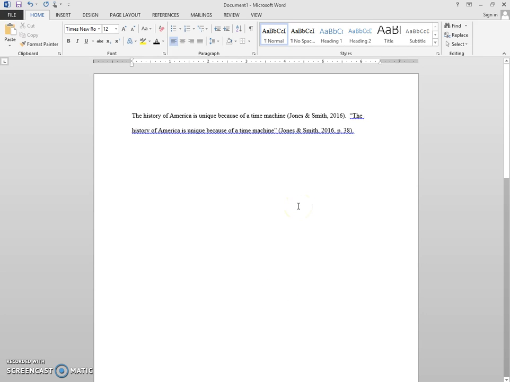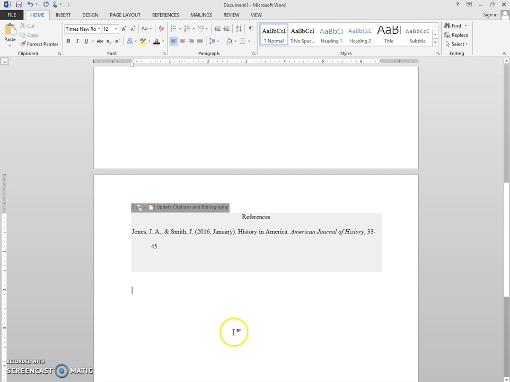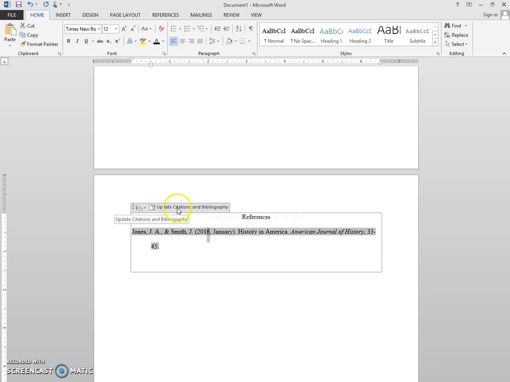So now you know how to use the Microsoft Reference in-text citation generator as well as the reference page generator here. A couple of last notes with this: if you add your references after you've already created this page, you can click this button right here and it will update your references. But when it does that on your reference page, make sure you go back and ensure that it's the correct font and the correct spacing.